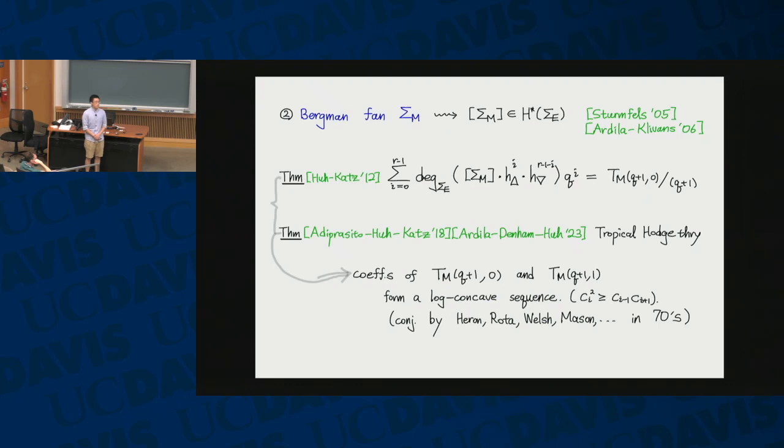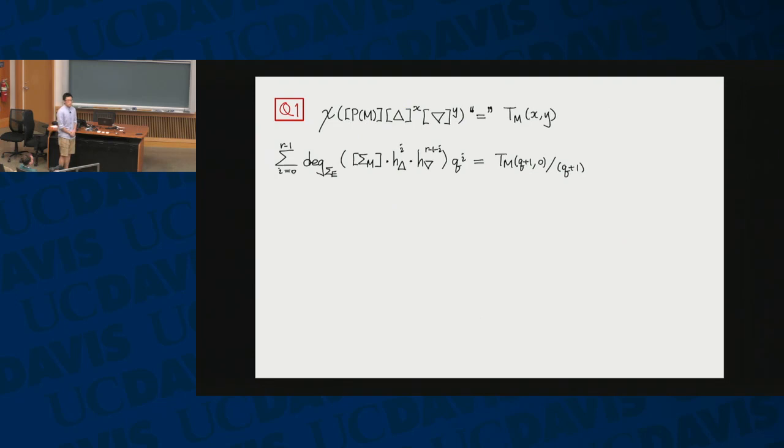And one of the rather remarkable developments in matroid theory in recent times is that by combining this kind of realization of the Tutte polynomial in a geometric way in this H ring, and then combining the tools from tropical Hodge theory, we were able to resolve it. So I only highlighted a very, very small segment of what we can say about matroids using these two rings.